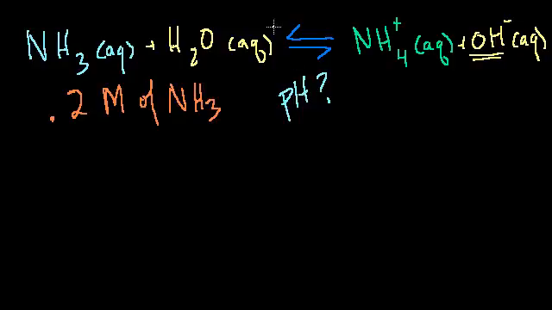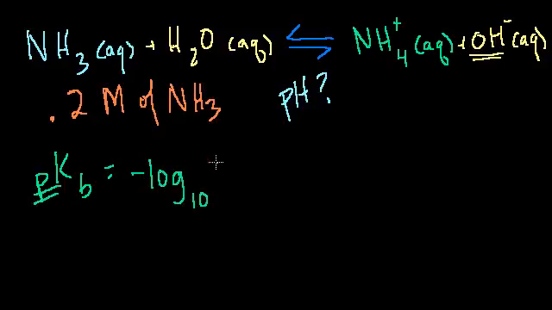So the first thing we need to do is figure out the equilibrium constant for this base reaction. And I just went to Wikipedia, and you can look up, they have a little chart for almost any compound you look for. They give you pKb. You see that P there, that just means it's the minus log base 10 of the equilibrium constant. And they give that as being 4.75.